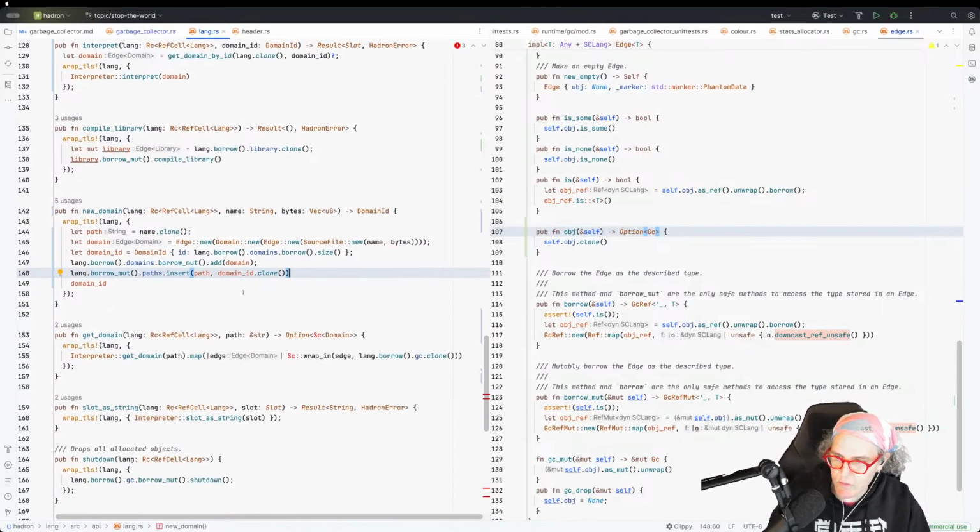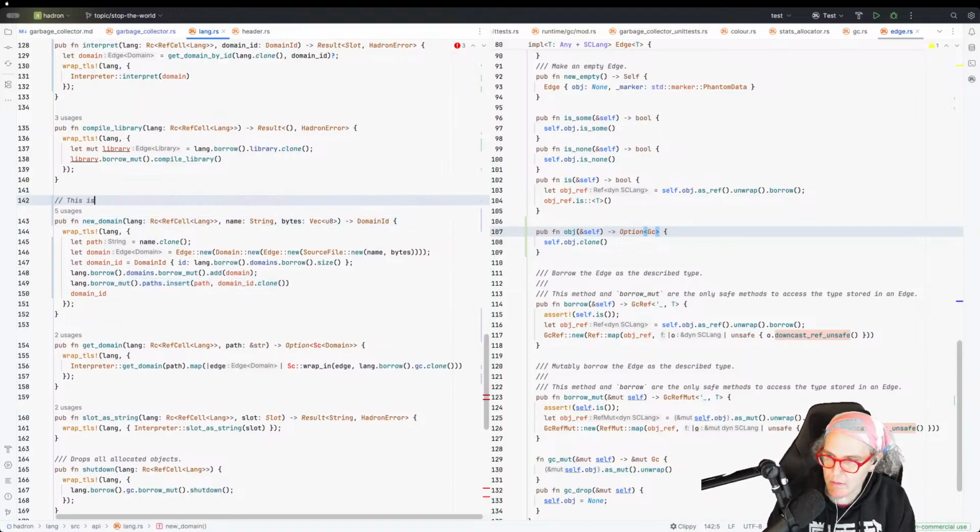This is the only method that should ever make a domain. The only way to ever make a domain. Otherwise, things go very badly.